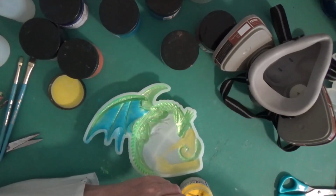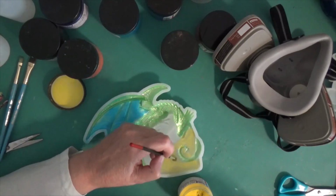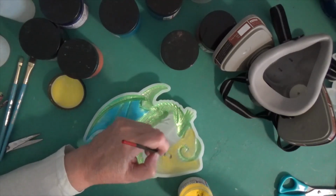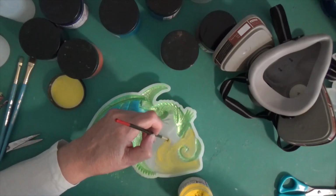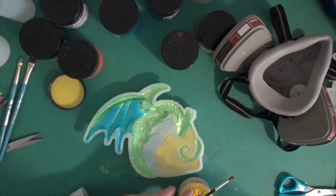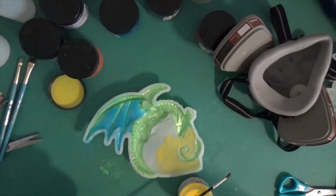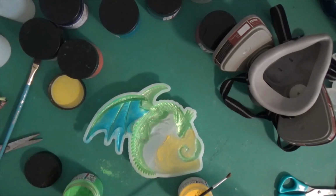This is not a very deep color, but it is a color. I don't even know if I should put a base color or do it clear. And you know what? I just noticed that I forgot to do little toesies.